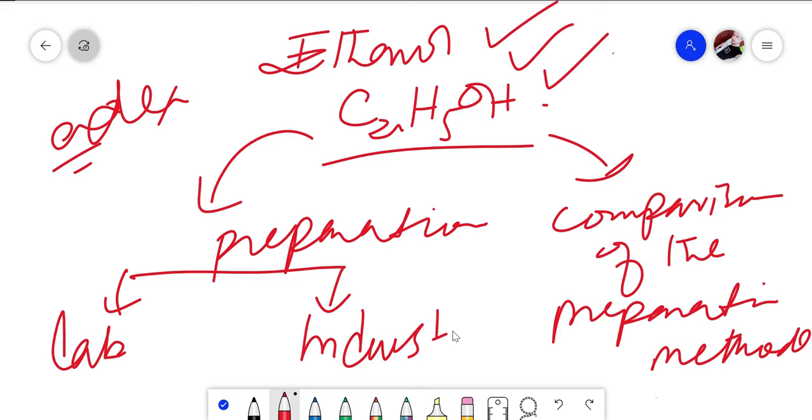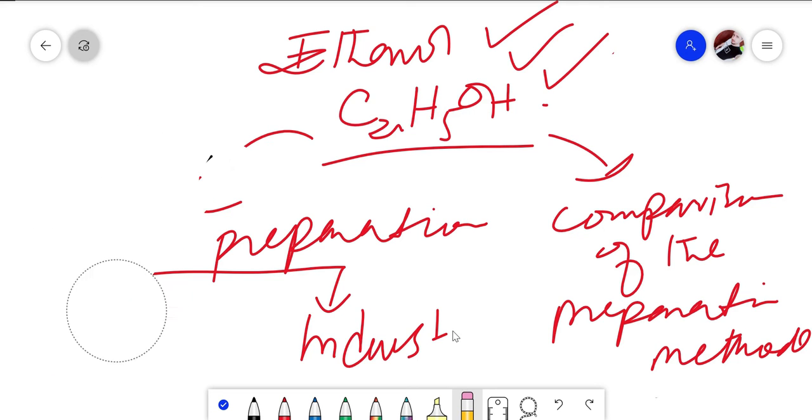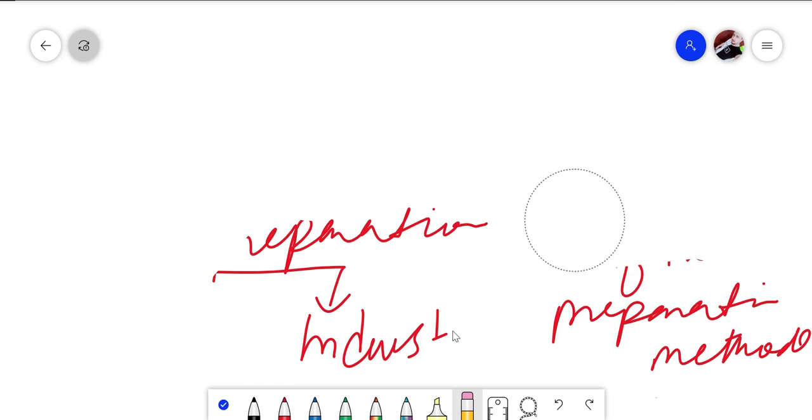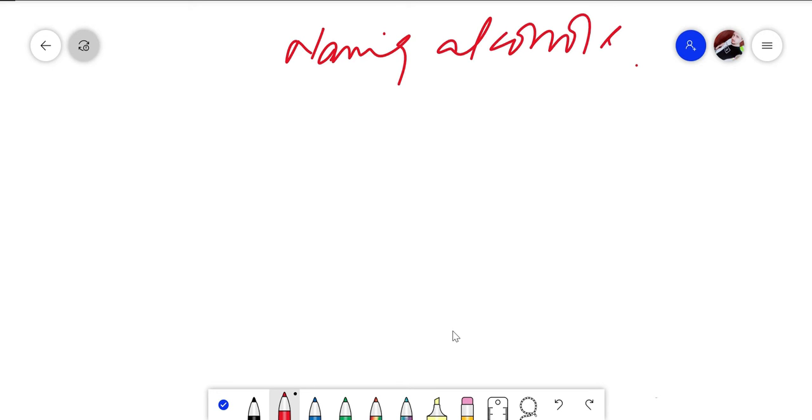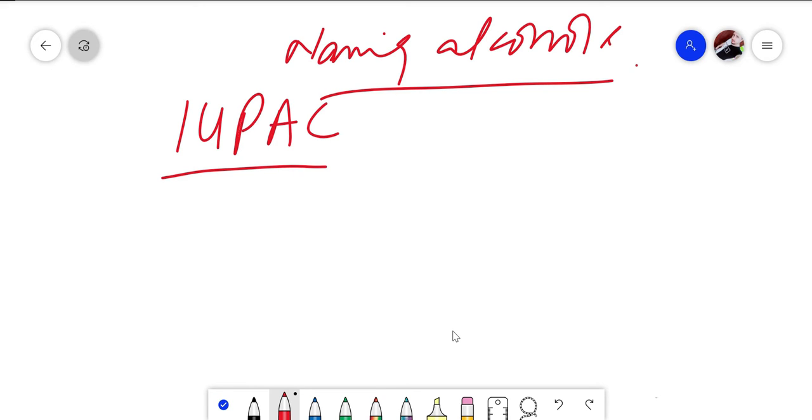This is highly important. Before that, we'll work on the nomenclature, so how to name alcohols. We will also see whether there's isomerism in alcohols or not. So let's try first of all how to name them, and whether we are able to find any isomerism in it or not. Are you getting my point? Naming alcohols. This is called IUPAC, the International Union of Pure and Applied Chemistry. They have given the nomenclature for them, and how to name them we'll see right now.